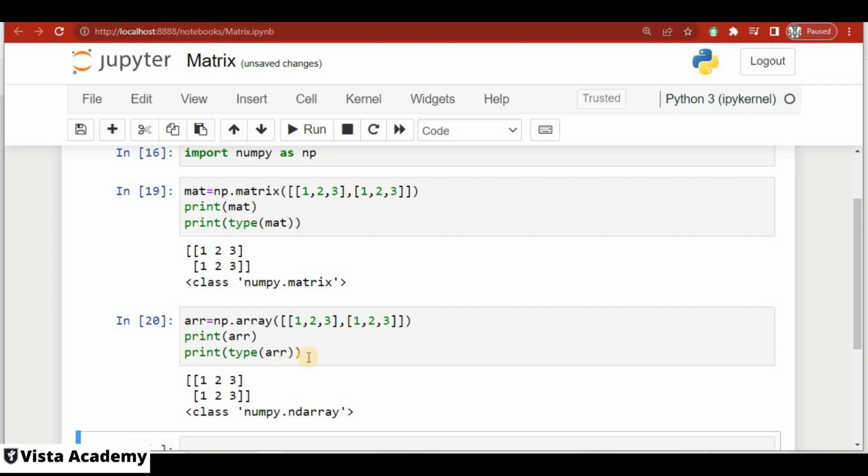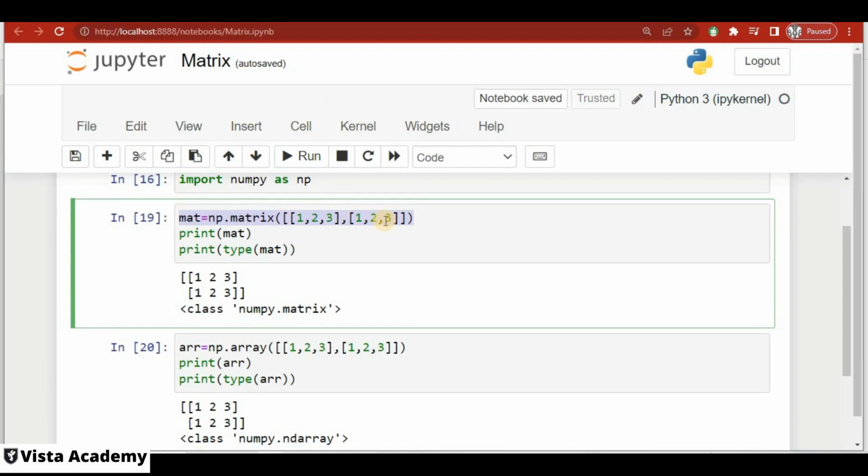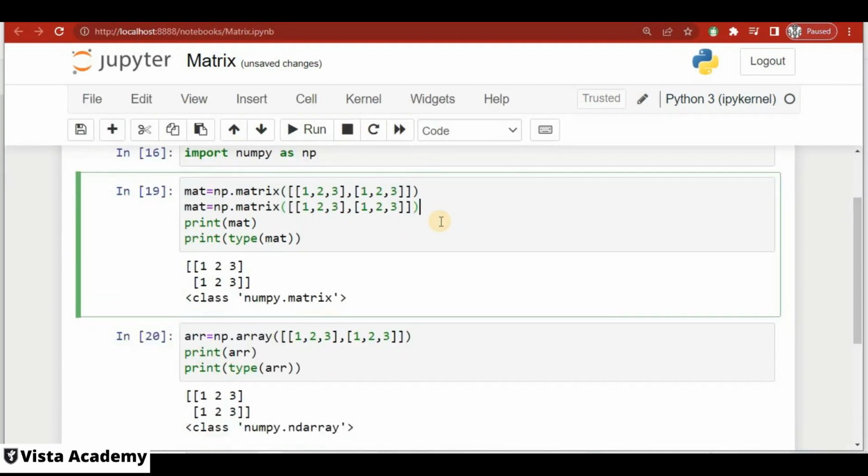Now, if we have two matrices, here is one matrix and this is matrix 2. I will name it mat 2, and if we want to add these two matrices, I will just put a plus between mat 2 and mat 1 and print it.